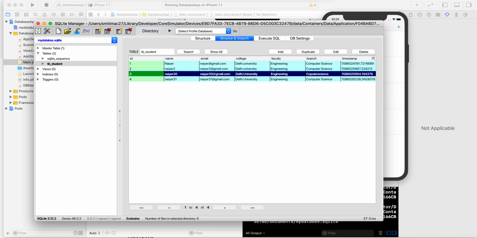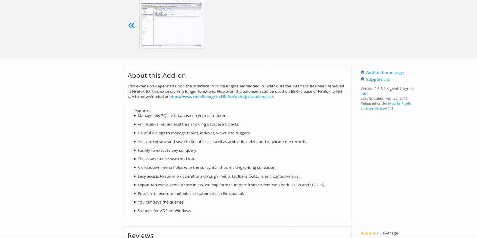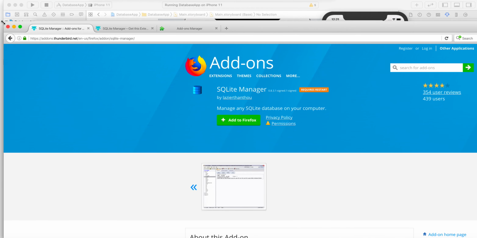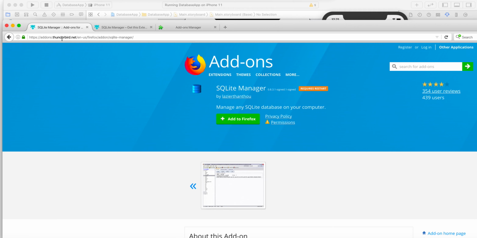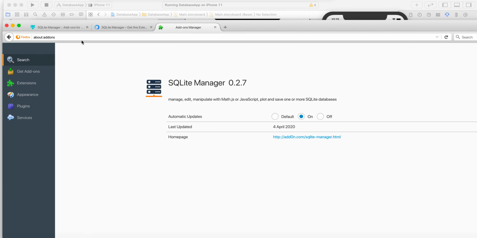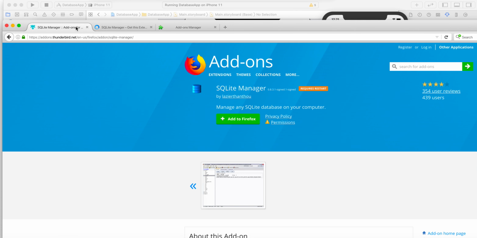I have the table students, but before that you need to add the Firefox toolkits, and this is very important to add. You can see the changes of your table, and this is Firefox, and you can add your SQLite here. If you go into your tools of your Firefox, there is an option for it. You can see what I have here.